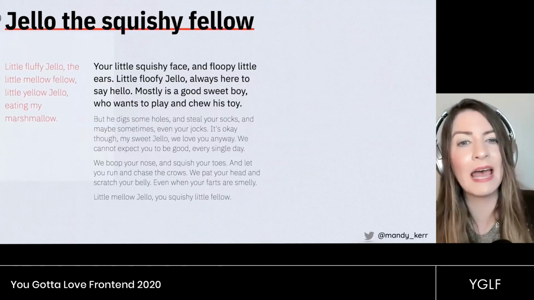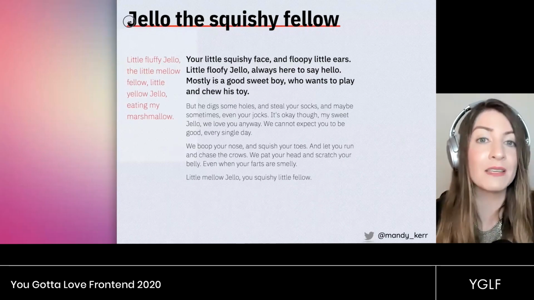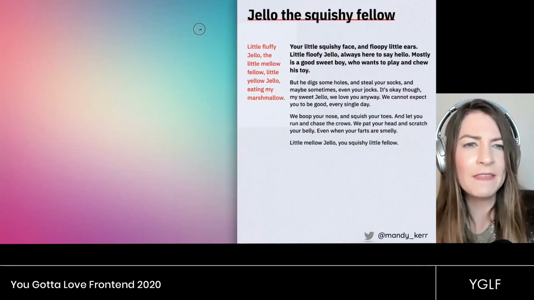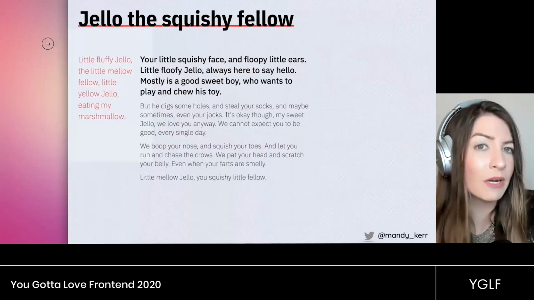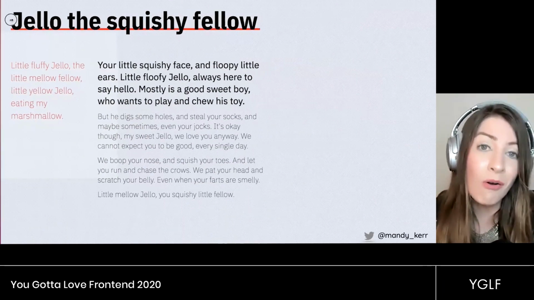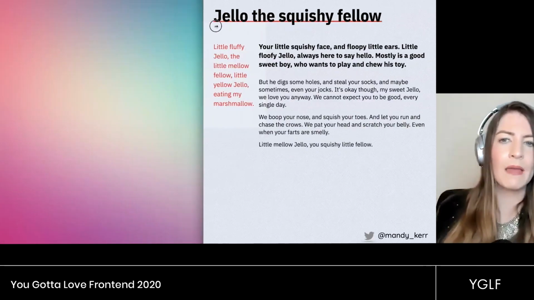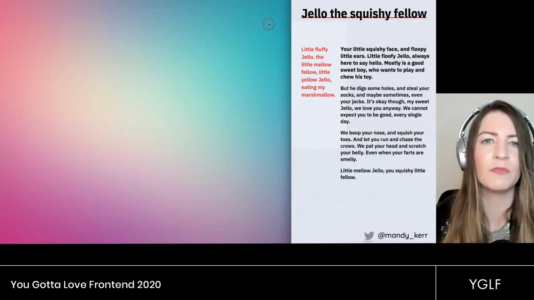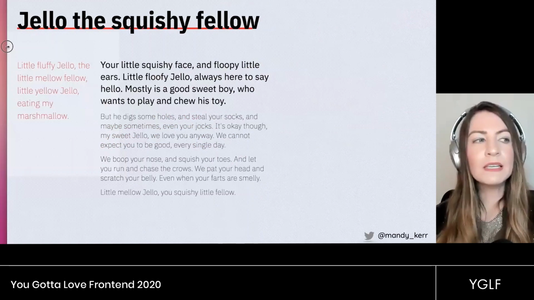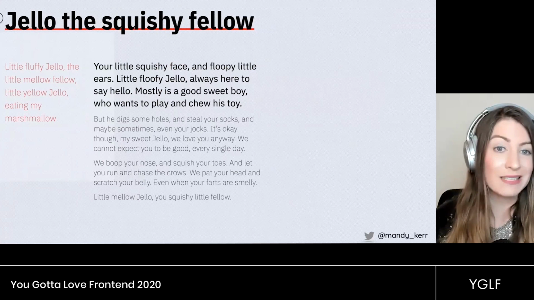And this allows us to have more control over our designs and how they're represented across different devices or within different spaces. And I think that means that we can maintain the integrity of our designs rather than having these in-between awkward states or having to put in a bazillion breakpoints to get it to work. My goal in life is to have as few breakpoints as possible, but a fully responsive design. Now, this uses a little bit of JavaScript. And I want to show you the JavaScript because it's only a little bit.